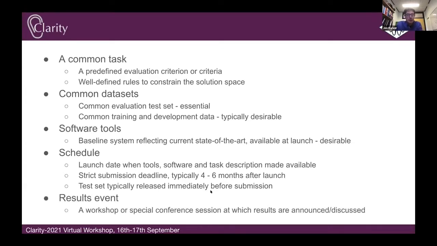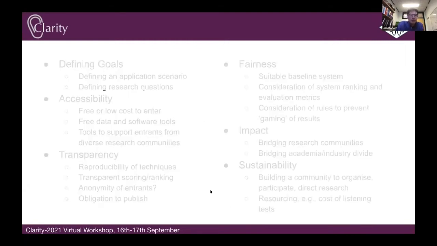So tomorrow's workshop is basically the results event for the Clarity Enhancement Challenge. The idea is people come together, they discuss their results, and there's a bringing together of all these systems and seeing what works and what doesn't work. Progress can be made, and then you can iterate. So that's what we're talking about.